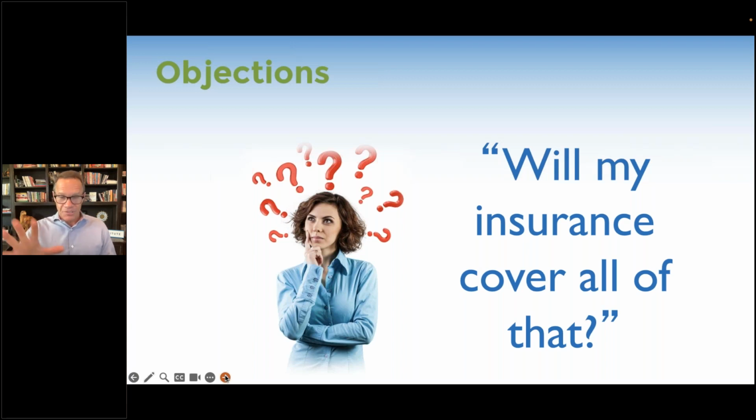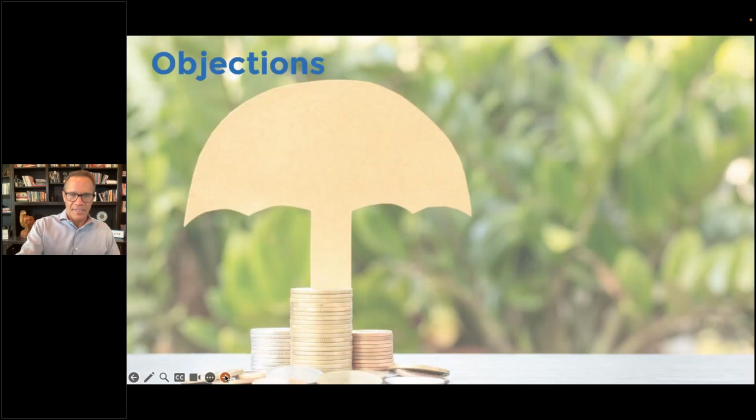It's their responsibility to make the decision: what do you want to do if they do not pay for all of it? Okay, so again, back up, the question is, it sounds like you want to maximize your benefits so you can minimize your portion. Am I right? And if they say yes, then the answer is, can I share with you, as far as the best information we have available, your insurance savings, so that you have a better idea of what your portion might be and how we can work together to take care of that? Would that make sense? You'll notice in this formula how many questions there are. It's all about the questions that you ask. Very little telling, a lot of asking.